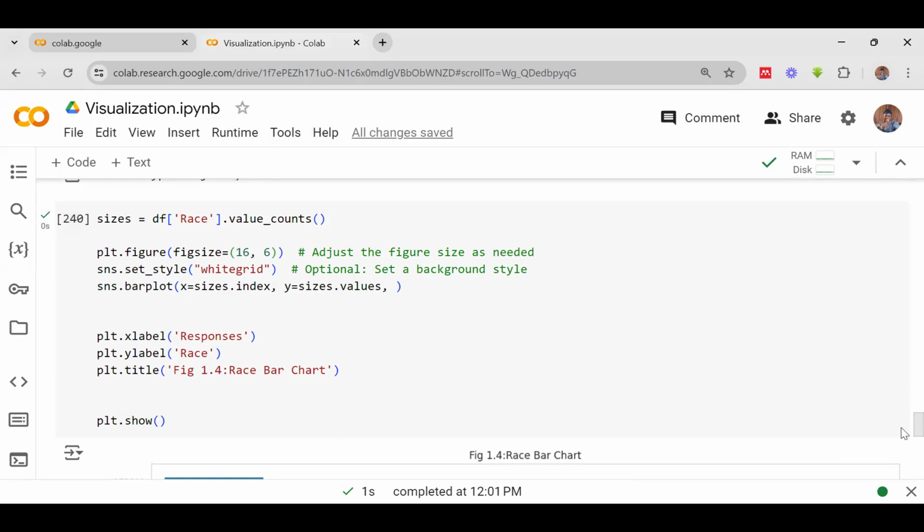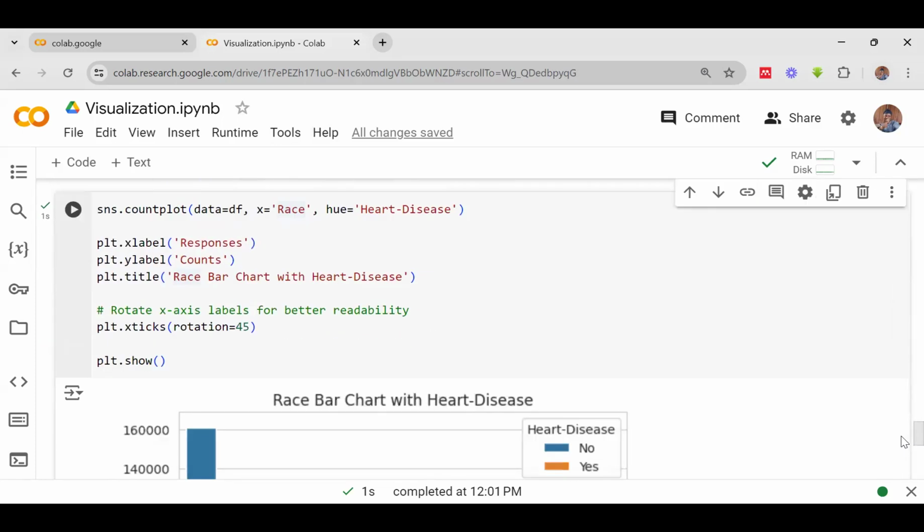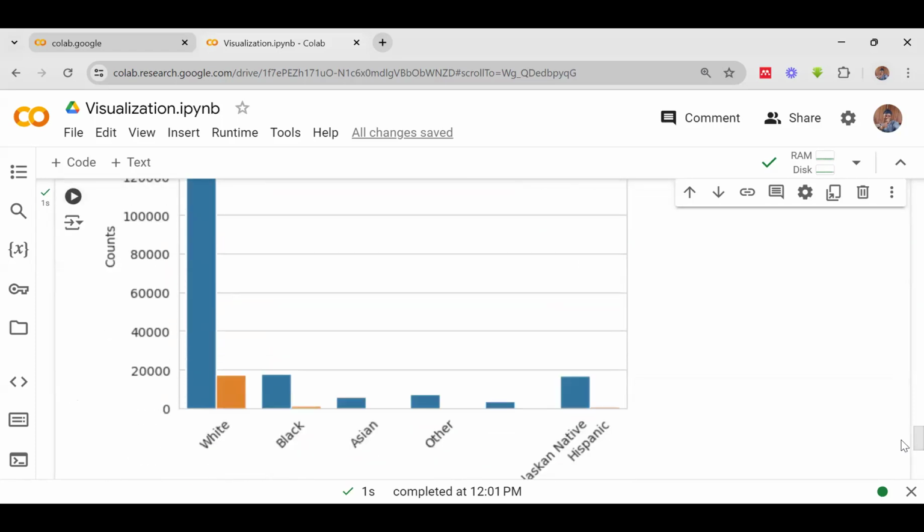And in this one, it looks almost the same. I'm using count plots. You can see it's another plot, but almost the same. But this time around, I'm not only plotting for race, I'm plotting for both race and heart disease. Like I want to plot a multiple bar chart. You can see for white, you have those that say yes or no, that they have heart disease. In the white, many of them say they have heart disease.